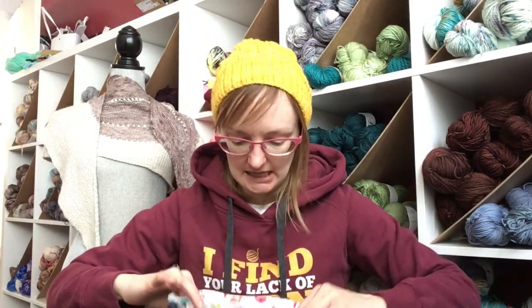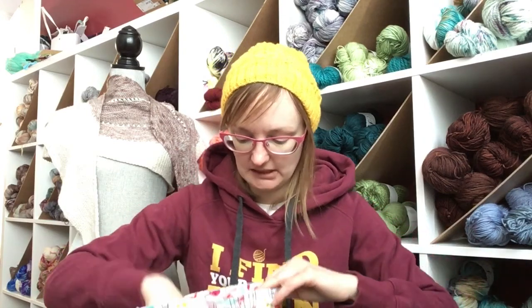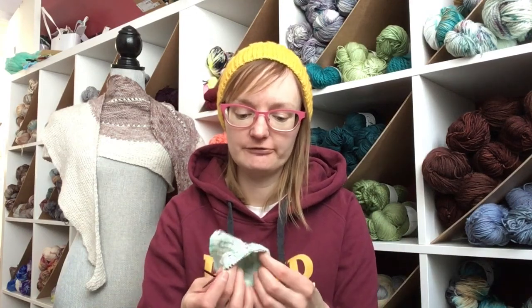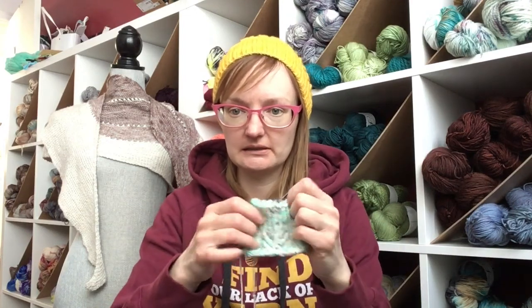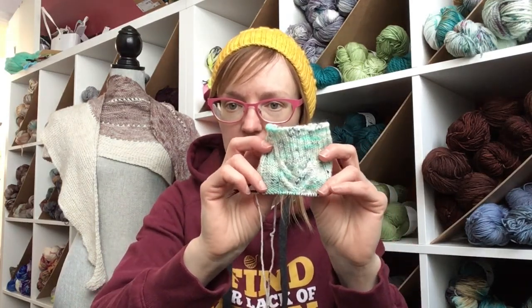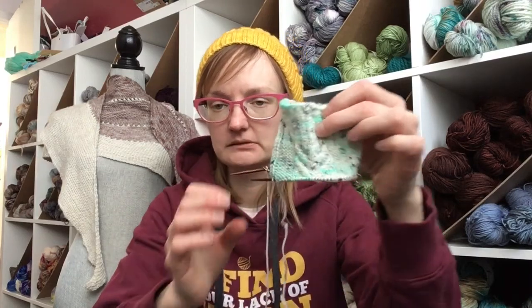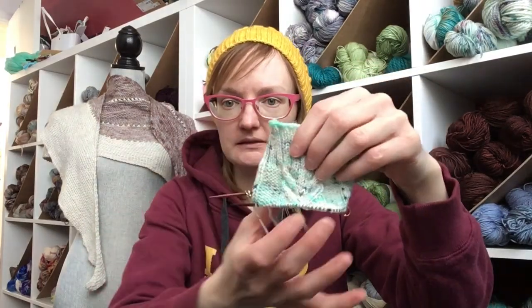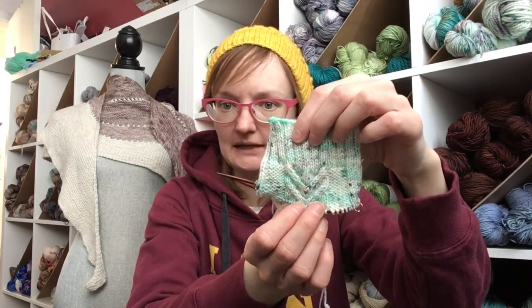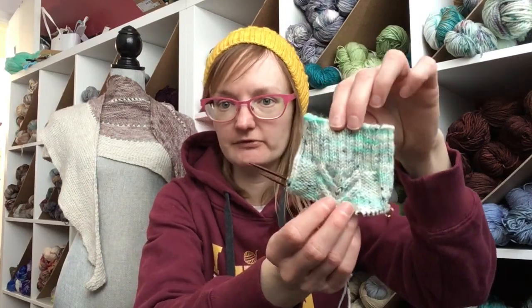The other sock that I started, I did show you last week that I had started this little baby cuff. I picked it up again last night, and I knit a couple repeats of the cabling, and I wanted to show you. I'm not sure if these are the correct needles, the needle size that I should be using. This is the Prong sock pattern by Nicole Bracey. And you can see it looks like antlers, and it runs down the top of the foot.